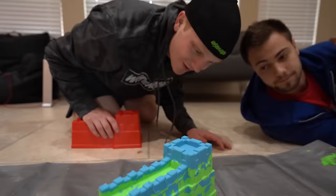Your building's kind of falling. Your other building. Oh my god. See, now it's one big building. I give you credit for the marble look. I like the marble look.